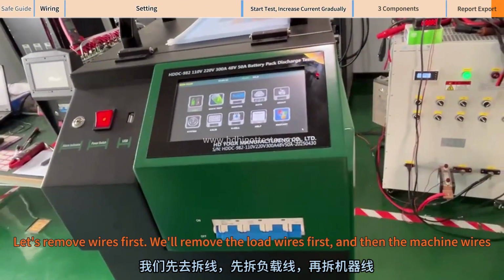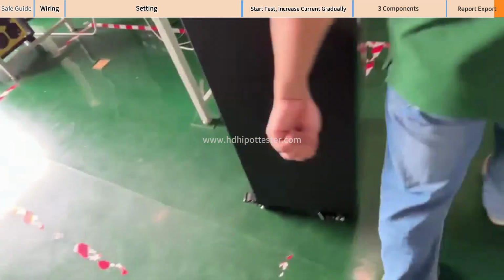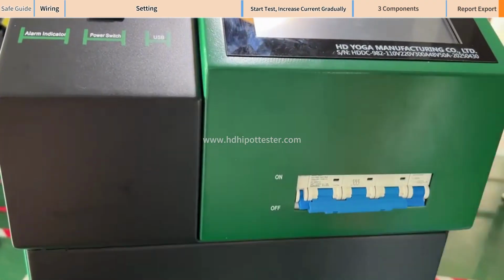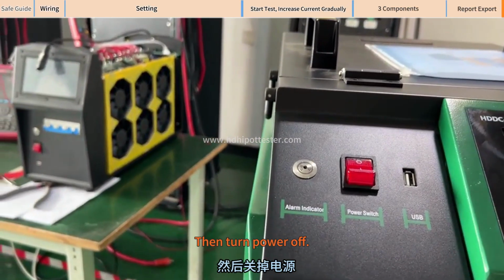Let's turn it off. Let's remove wires first. We'll remove the load wires first, and then the machine wires. After the operation is completed, when it's time to close, the first step is to cut off the circuit breaker. Remove all the wires, meanwhile waiting for measurement data to be saved, then turn the power off.